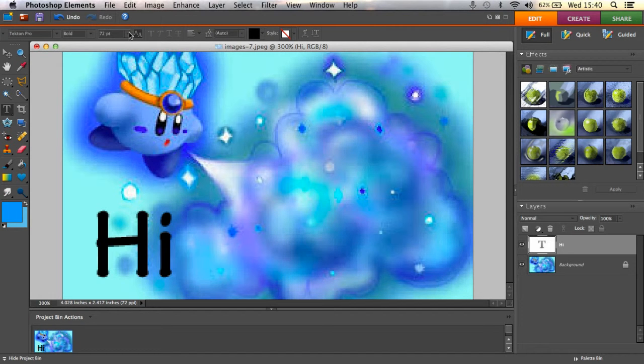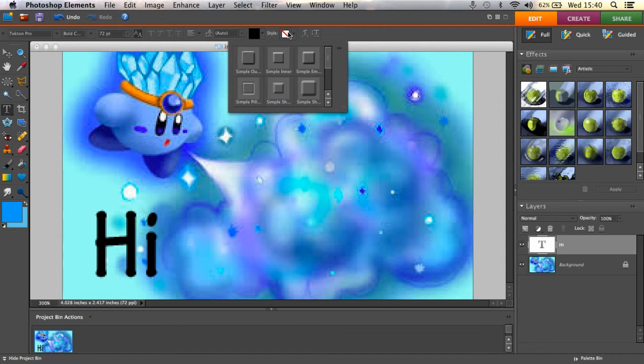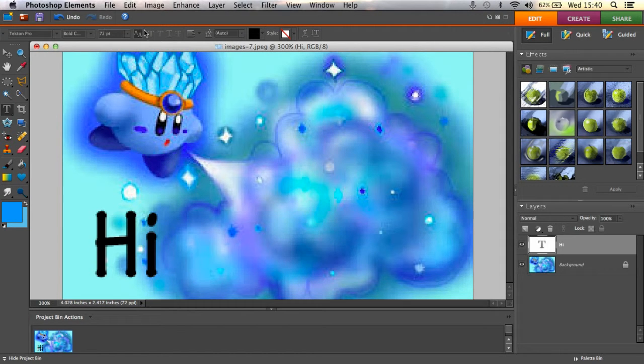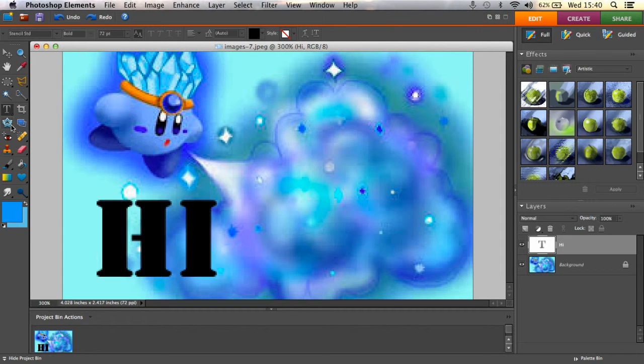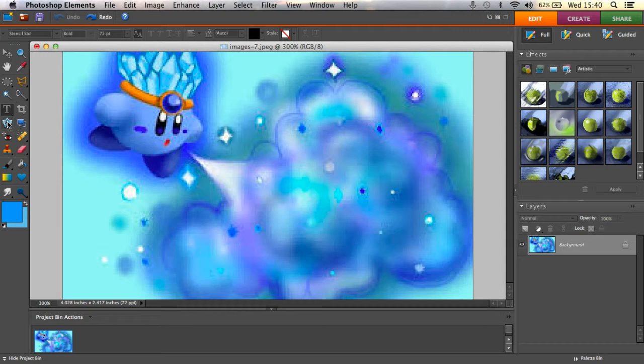You can change the size. You can pretty much do really anything. You can change the color, you can change the style, you can change a lot of stuff with it. It's kind of cool to figure out what to do with it. But I'll leave you guys to do that because you're the explorers in this. Next, I'm going to just delete that because I don't need it.